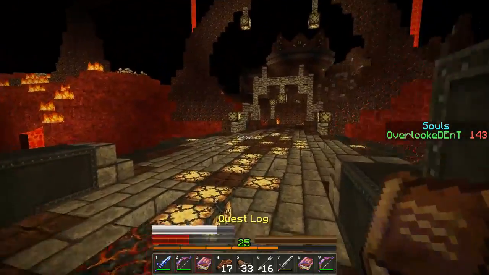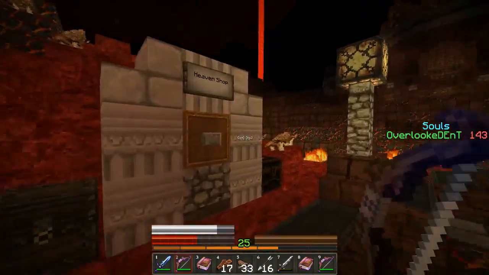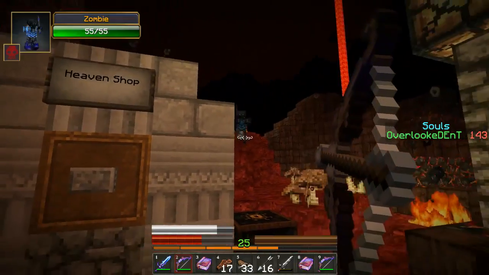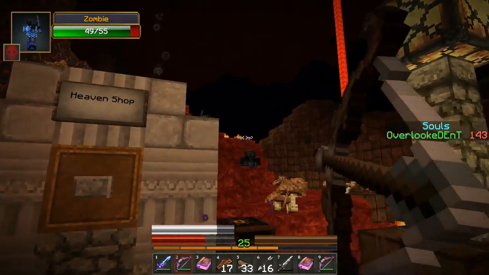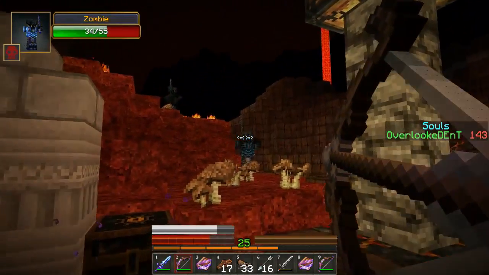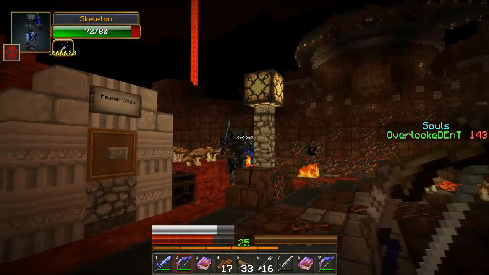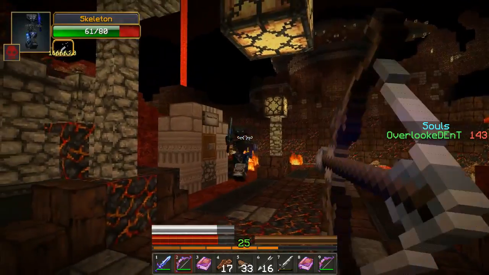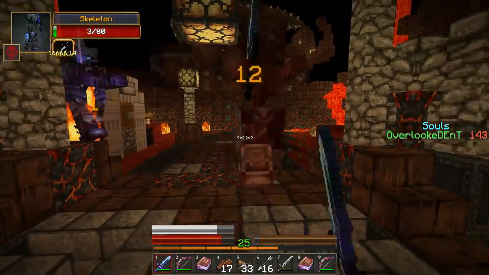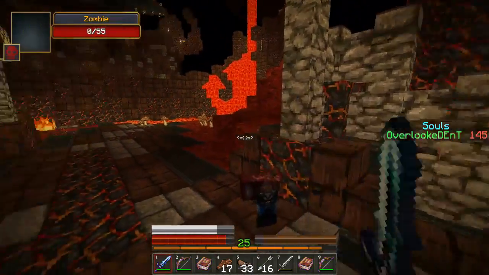Nice. Alright, where do we go? Where do we go? Heaven Shop. I was just talking about you. Oh, crap. I'm looking behind me. Oh, man. Are these pigmen? That's a stupid wither skeleton. Alright. Die. You also die.